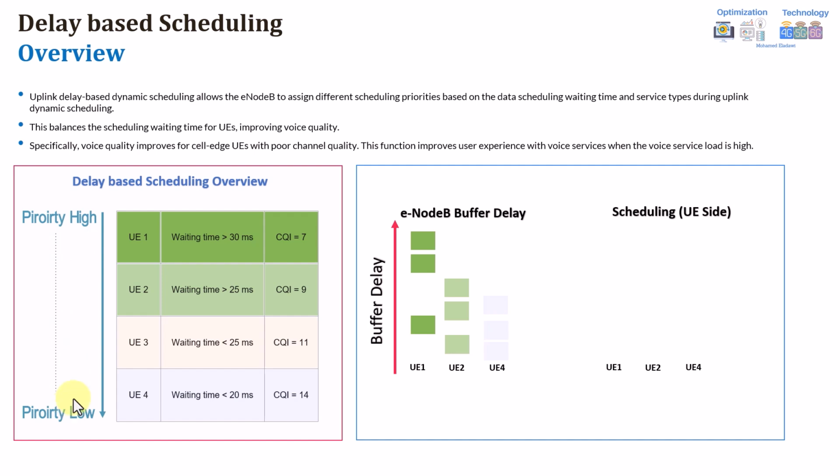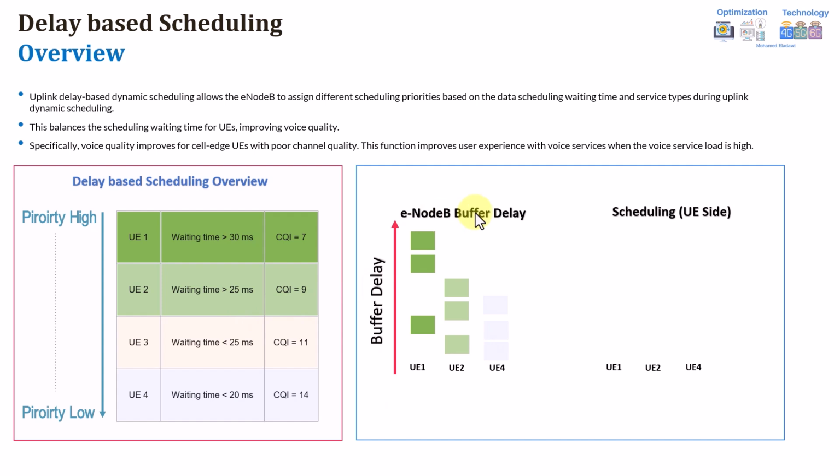In the normal scenario for scheduling, you know that we have round robin, max C/I, and things like that, if you remember for 4G in general, but in this case we'll use this. This is how the feature works. It will prioritize the users with high buffer or high waiting time, instead of the users having less waiting time. So let's simulate this to see how the feature works.